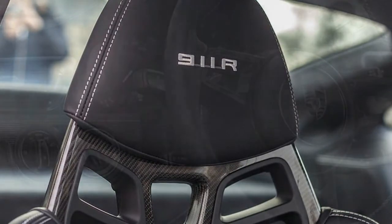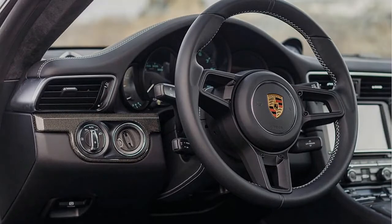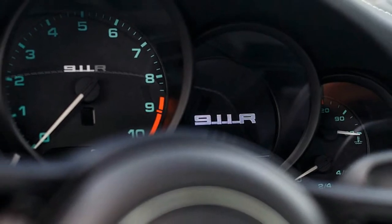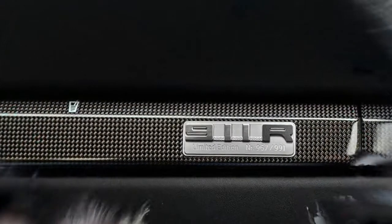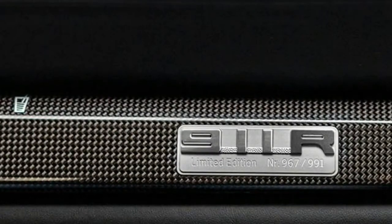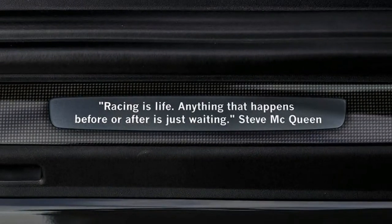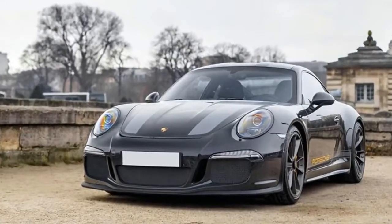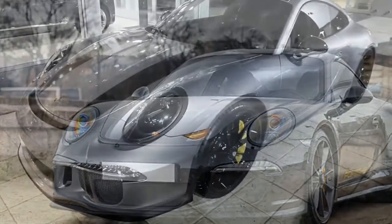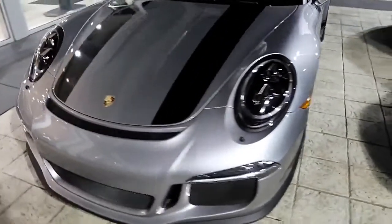This one that sold at a recent RM Sotheby's auction in Paris is even more special. While the standard color options were limited to silver or white with red or green stripes, this is one of the 10% or so finished in a custom Porsche paint-to-sample color — $6,000 — in this case slate gray with silver stripes and yellow lettering. It's optioned with the lighter single-mass flywheel, replacing the 11-pound heavier dual-mass version at a cost of $3,650, as well as the sport chrono pack, the front nose lift, Bixenon headlamps, and a few lesser items.